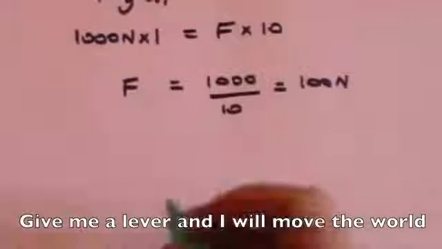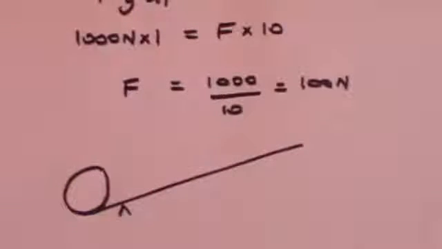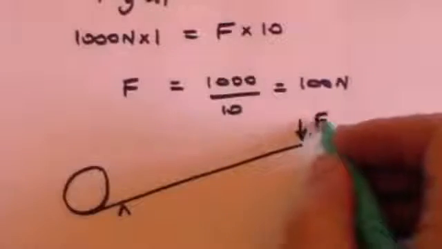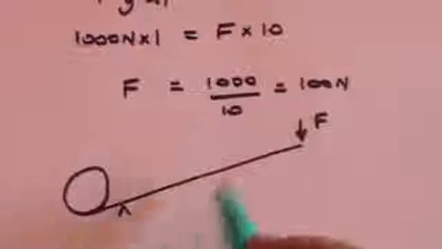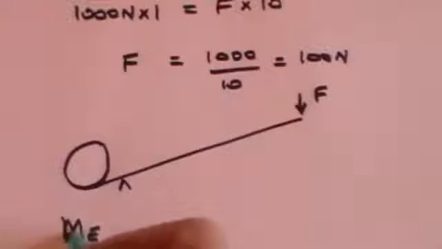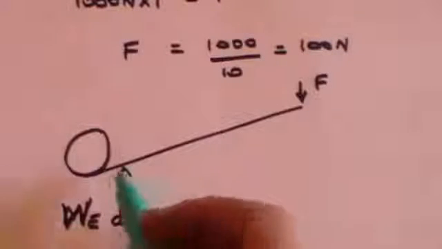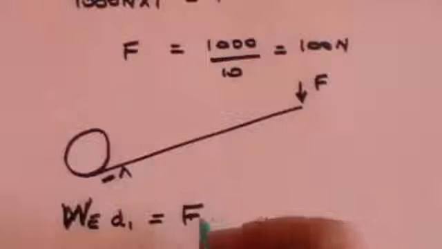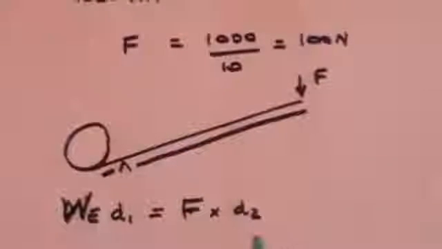Because the argument is that even if you put the Earth on one end of a lever, provided that lever was long enough, and it would probably have to be several miles long, then the mass of the Earth, or rather the weight of the Earth, let's call that W, the weight of the Earth times the distance from the fulcrum, which is d1, has got to equal the force I can apply times the distance from the fulcrum, which is d2. And provided d2 is long enough, I can even lift the Earth.